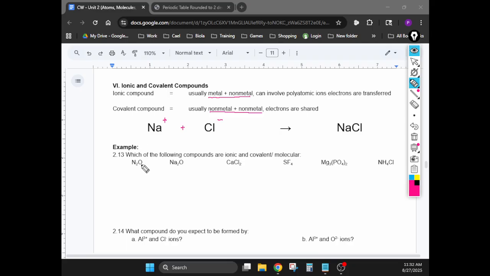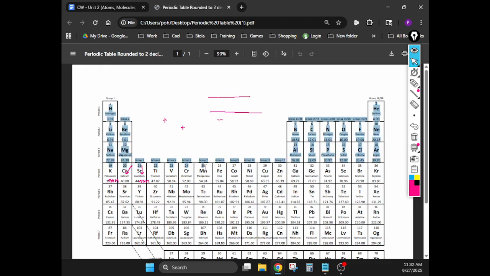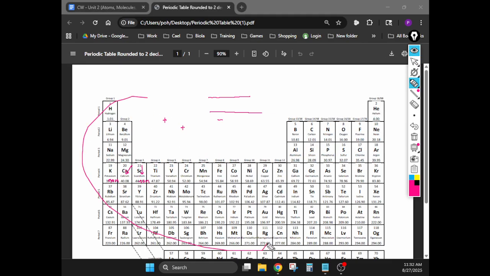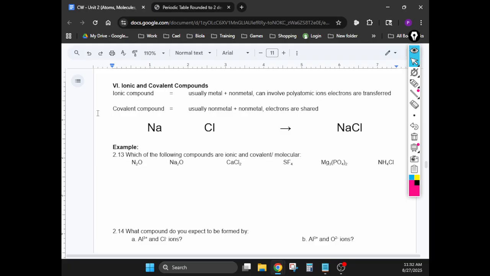It's okay. So if you take a look at nitrogen, anyone remember if it's a metal or non-metal? Yeah, this is a non-metal and another non-metal. Exactly. If you guys didn't do the reading yet, an easy way to think about it is the left side of the periodic table are metals, the right side are non-metals. Okay, that's the easiest distinction. So pretty much the left and the middle, this whole section right here, is usually going to be metals, and then you've got non-metals on the right side. So just keep that in mind, okay? But you'll see that in your reading. So since both of them are non-metals, this one is going to be covalent, okay? Because both are non-metals.